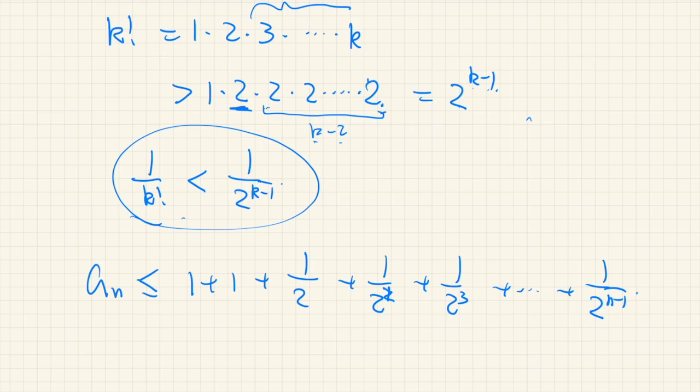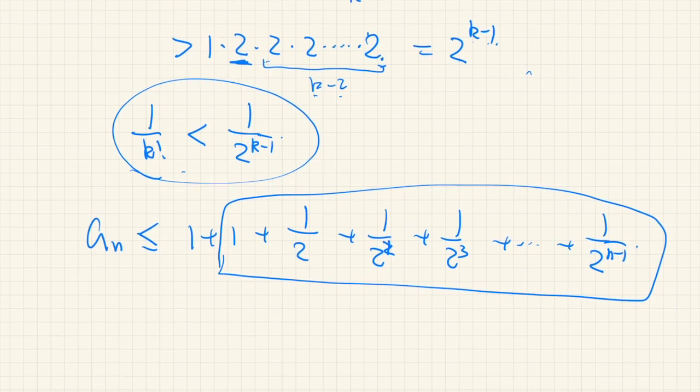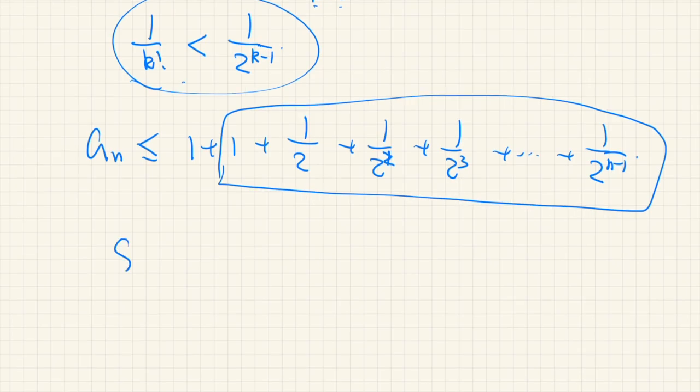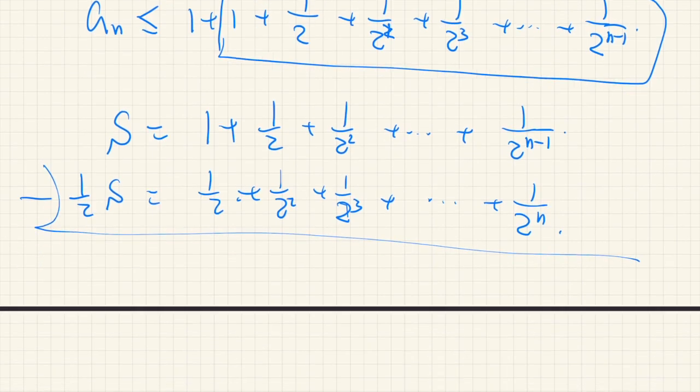If we consider these terms, this is the sum of a geometric progression. If you remember the formula for the sum of a geometric progression, that's fine, but I don't remember, so let's derive it right now. Let's say S is the sum of this geometric progression, up to 1 over 2 to the power of n minus 1 here. Let's multiply both sides by 1/2. Then we have 1/2 plus 1 over 2 squared, 1 over 2 to the power of 3, and so on, up to 1 over 2 to the power of n.